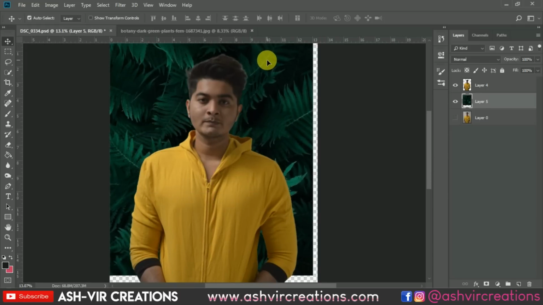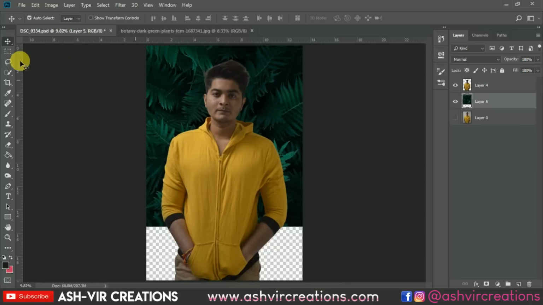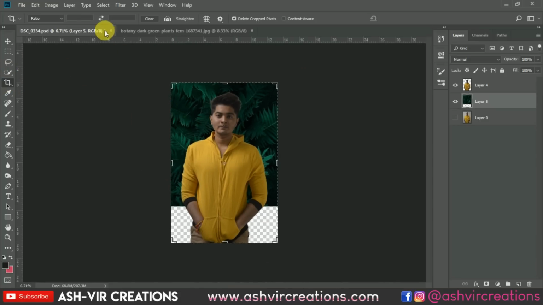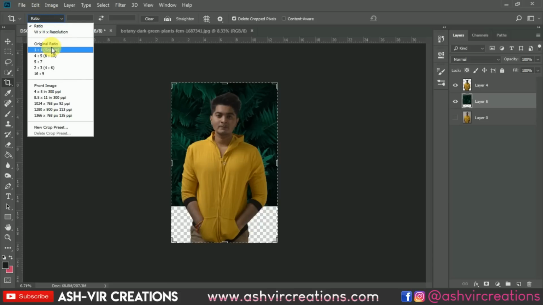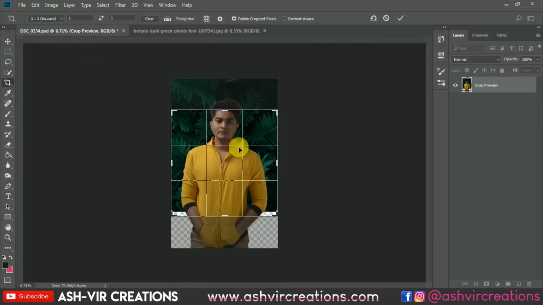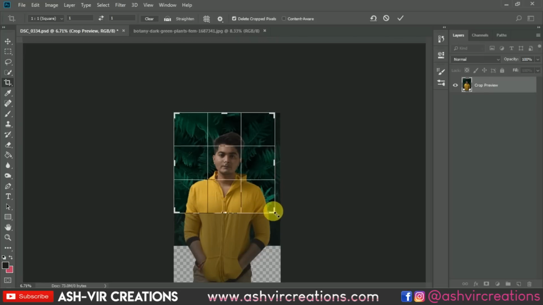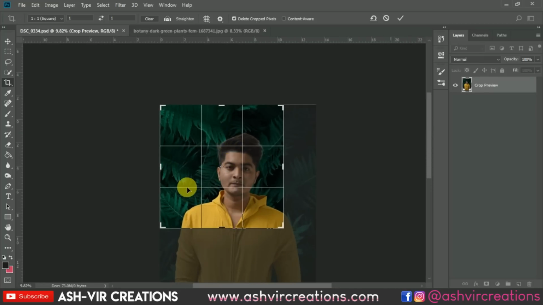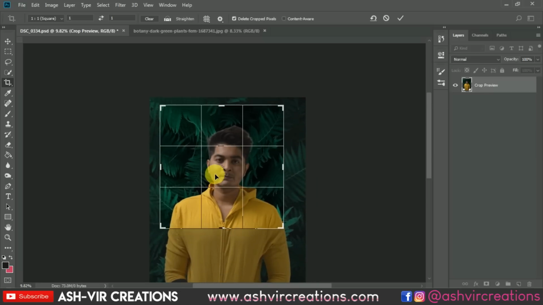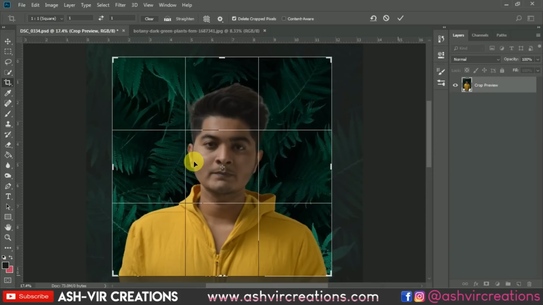First of all, just crop the area which you want in your final image. So I will use the quick crop tool to crop the area. Let's select the 1:1 ratio because we want to put this photo on our Instagram. So just select the 1:1 ratio, so it will select a square image from the photo. Just make sure the subject is in the very middle portion.